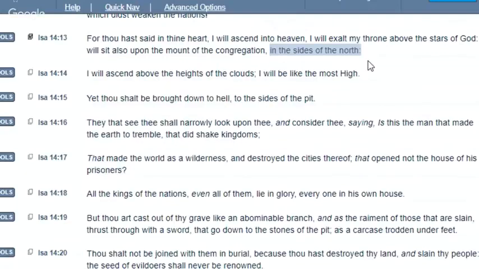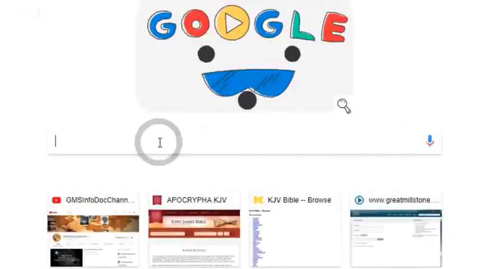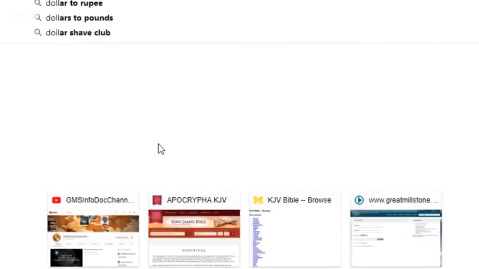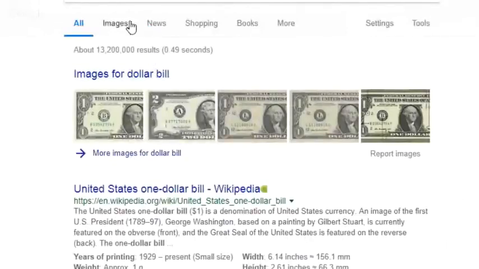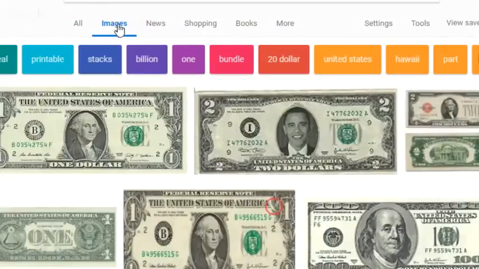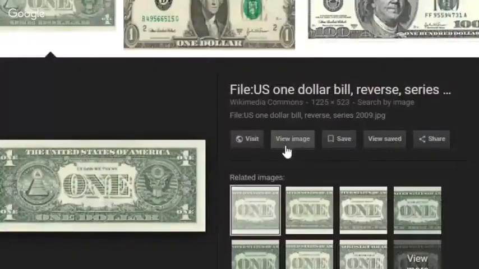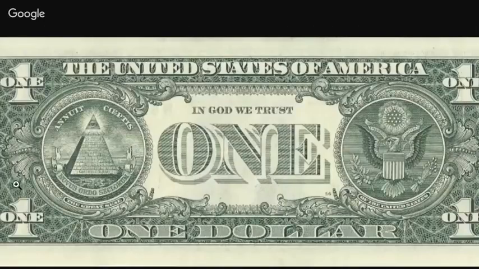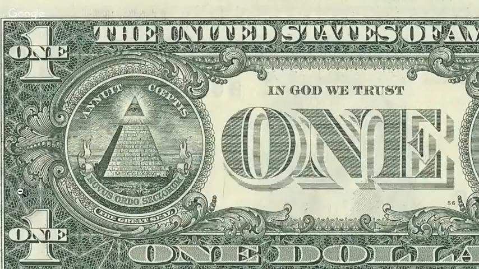And that's why on the back of the dollar bill, if you look at the back of the dollar bill, let me see if they have one here, right here. If you look at the back of the dollar bill, they have all these different webs. And what happens when you get caught up in the web? You get tangled in and you can't get out of it.